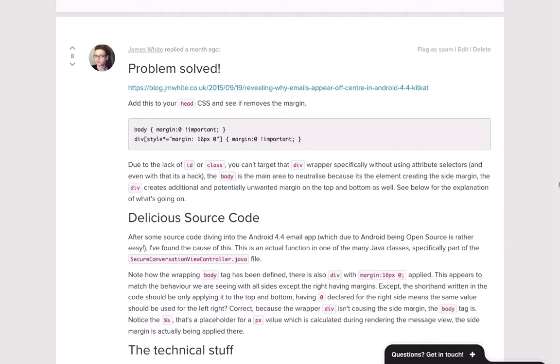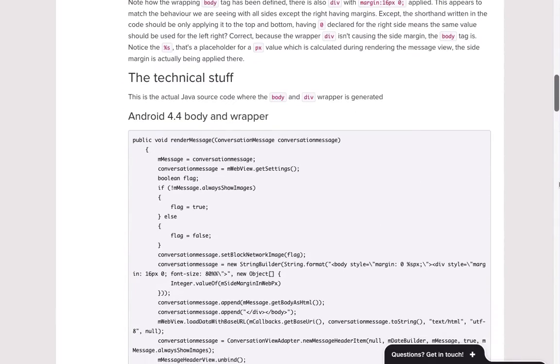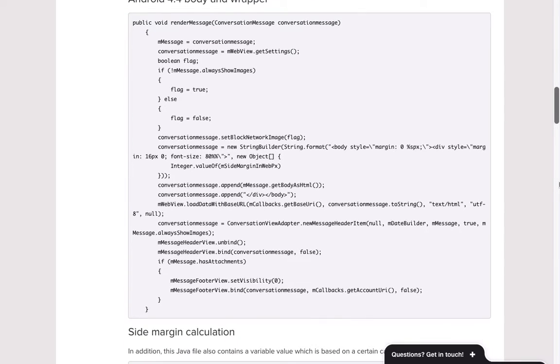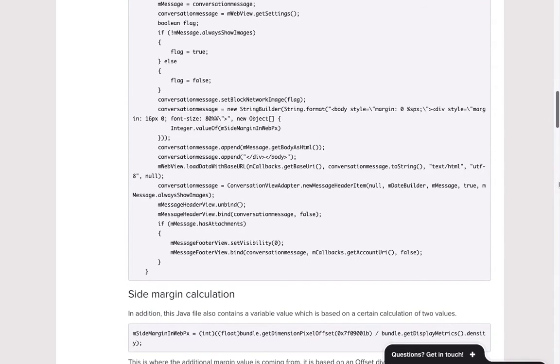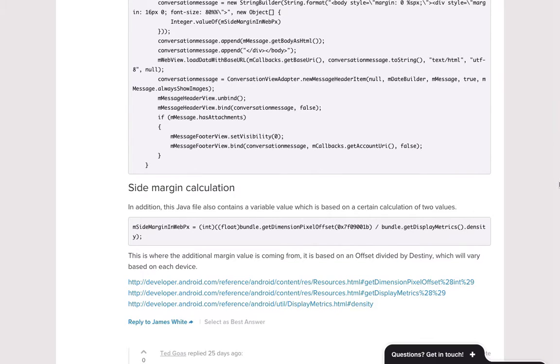I love this because James, like you said, actually dug into the Android open source code and figured out what's going on, which is awesome because a lot of times in email clients, we know there are bugs that exist, but we never really know the true causes of those bugs. So seeing somebody actually look at the code, pick apart that email function that's actually displaying the email itself, and figuring out exactly what's going on is pretty awesome. We have that well-documented bug now. And more importantly, James has a quick and easy fix, like you said, and you just drop it in there and you're good to go.